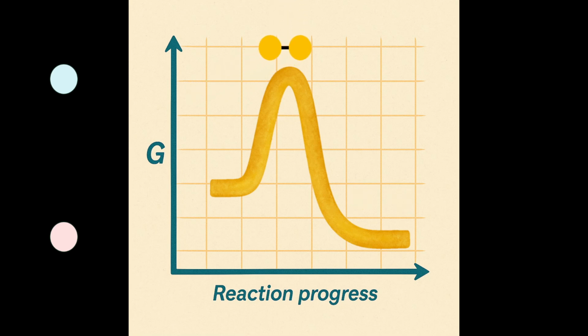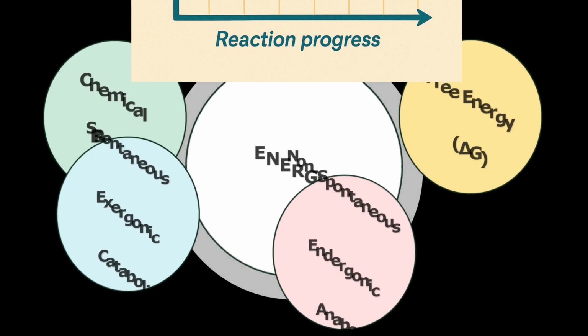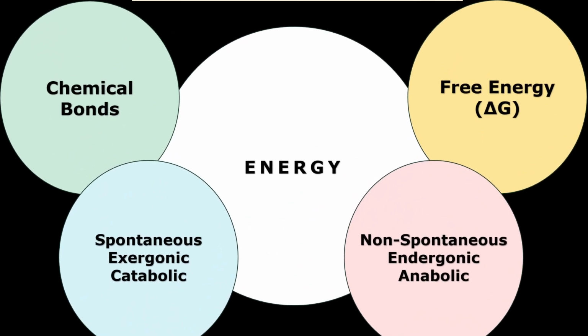Molecules need a burst of energy to climb this awkward high energy state. Then, they either revert to reactants, or if the energy is enough to overcome the barrier, they proceed to products. Half-formed bonds can't persist. They're simply too unstable. So every reaction, whether endergonic or exergonic, has an activation barrier. In the next video, we'll explore how these energy principles apply to life's reactions via enzymes and ATP.